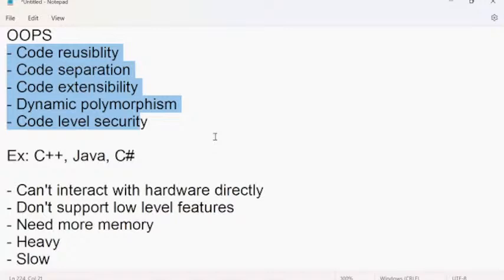These are characteristics of OOPs. Generally, you people sometimes confuse these two. If we ask what the features are, you will say encapsulation, inheritance, polymorphism. Those are not features, those are characteristics. Features are these. That means these features exist because of those characteristics.